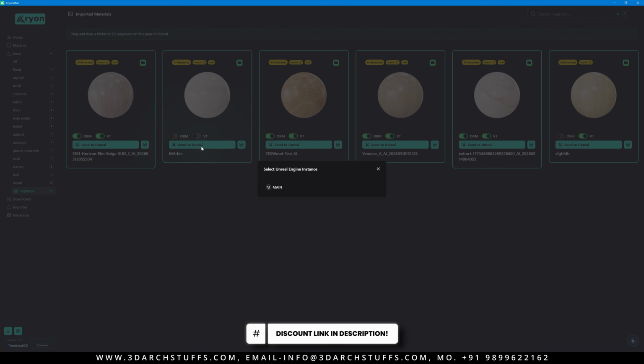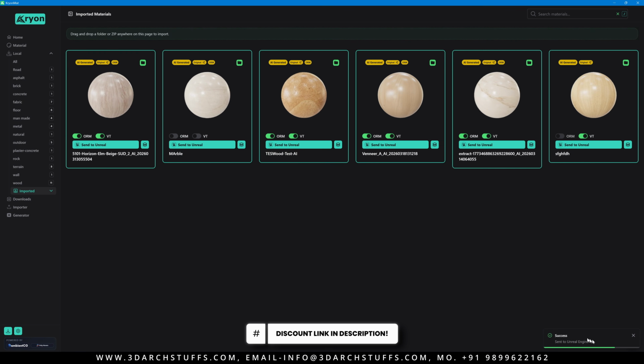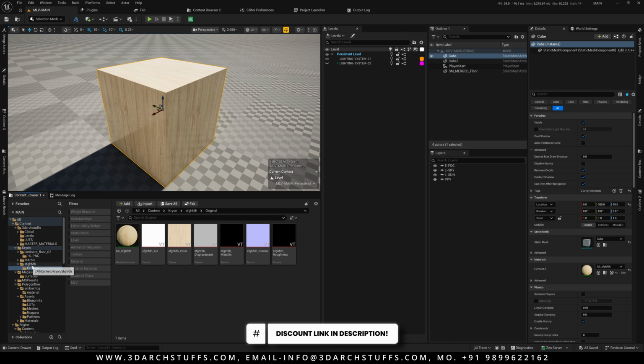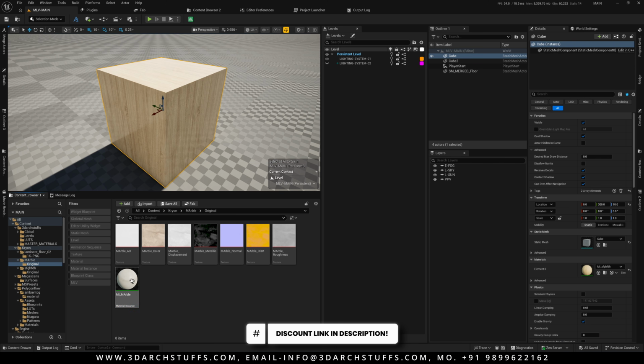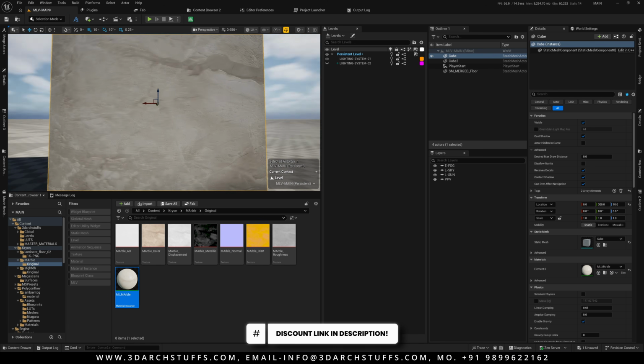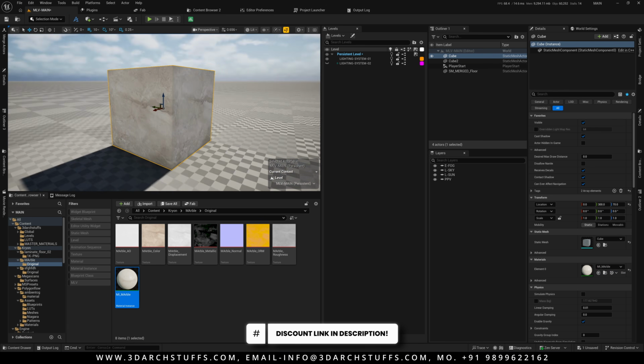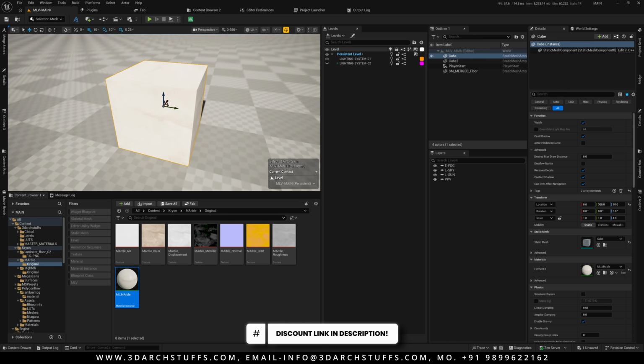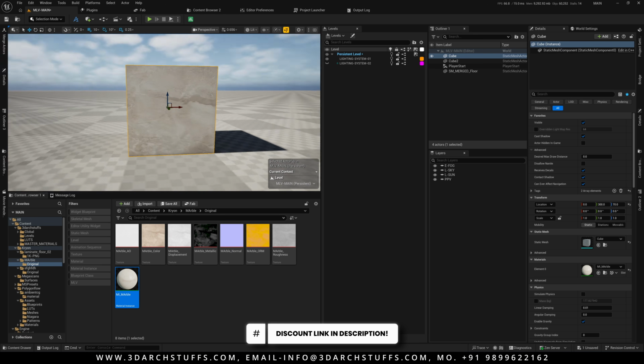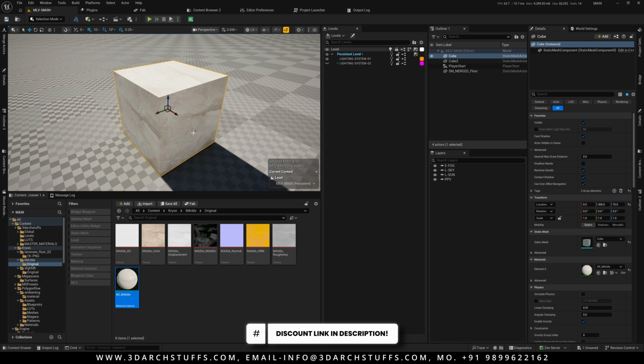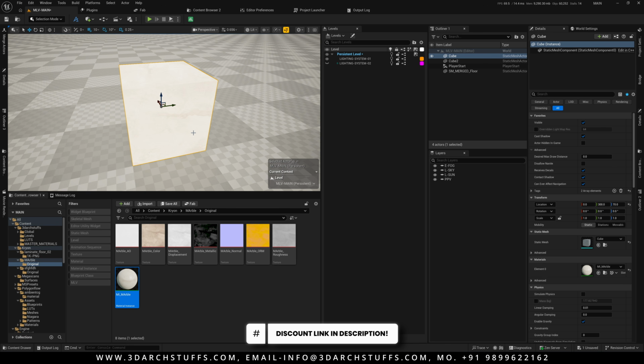So I will just click on send to Unreal Engine, click on main, and it's sent. And now I will go here, and in Crayon I will go to marble, and then just drag and drop this. Just imagine if this is a scene in real time, a complete scene. I have a seamless material, which no one gives us the flexibility for, not even Megascans. It's limited to what they have to offer.